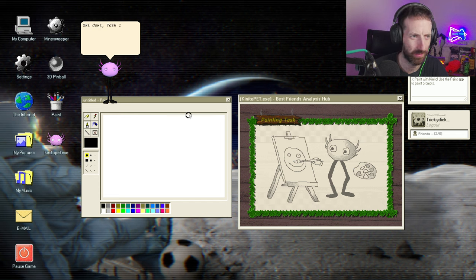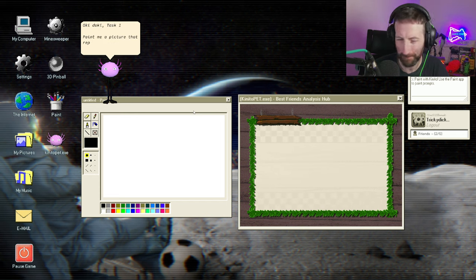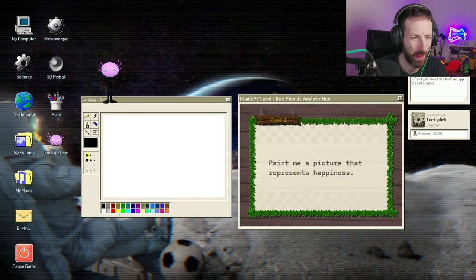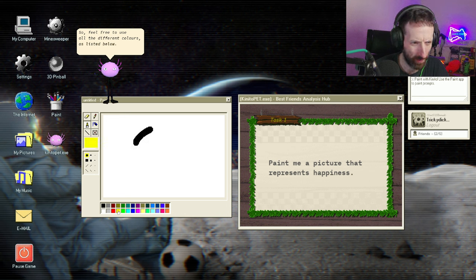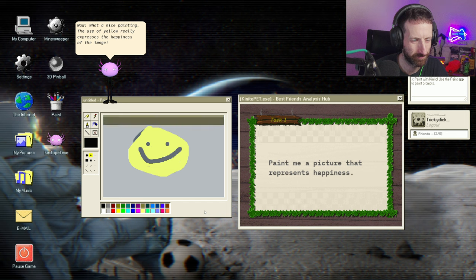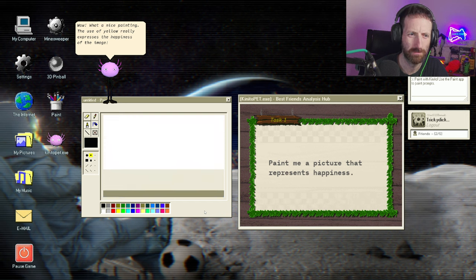Okie dokie, task 1. Paint me a picture that represents happiness. I really want to explore your imagination. So, feel free to use all the different colors as listed below. Wow, what a nice painting. The use of yellow really expresses the happiness of the image.